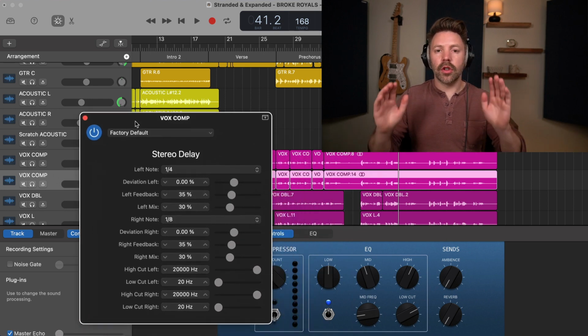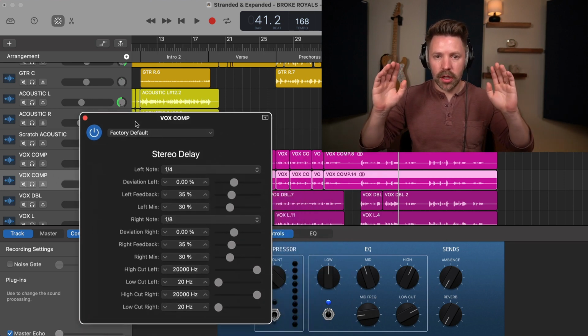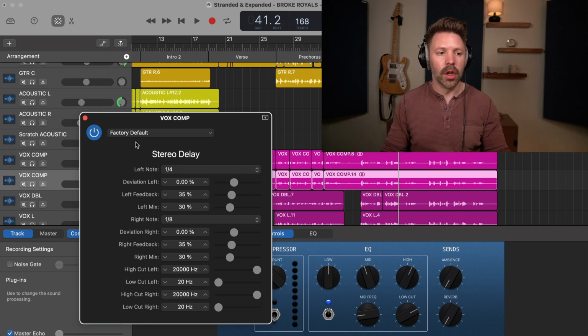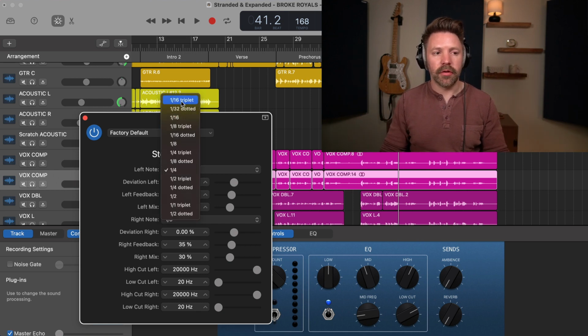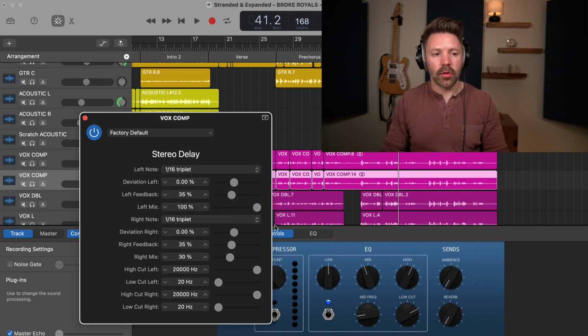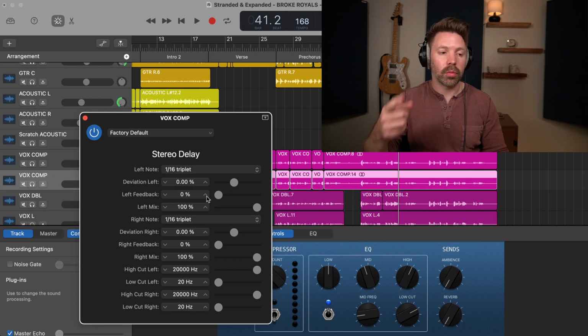And the idea here is that we're just going to do a super fast slapback delay, meaning that it's basically like right after he says it, it's like bouncing off the walls in a small room. And so we're going to set this to the fastest time on both of these sides. I'm going to take the left mix to 100, the right mix to 100, and then feedback down. Let's just go all the way to 0. Feedback is how many times it repeats.